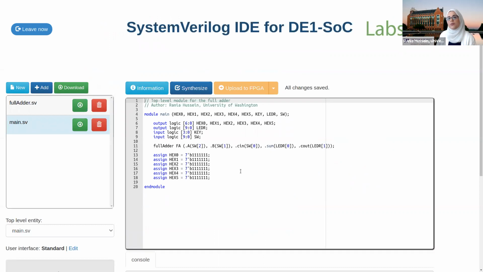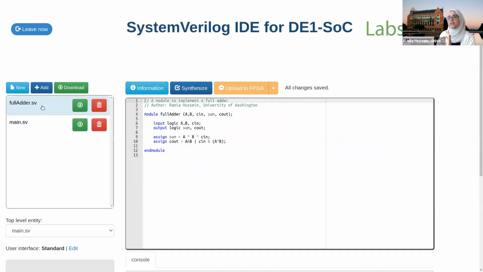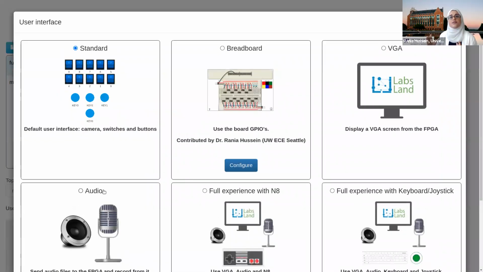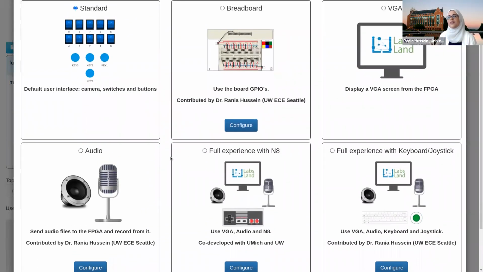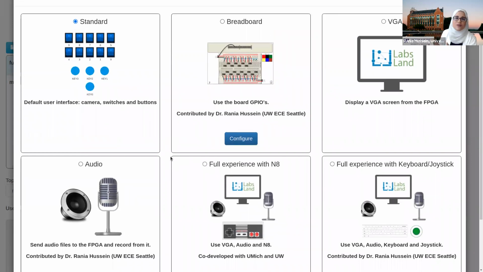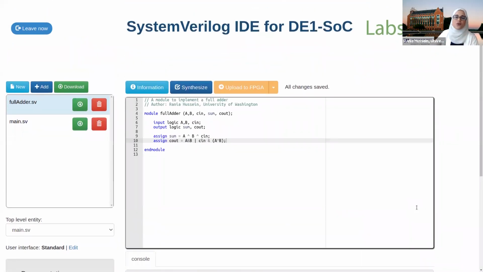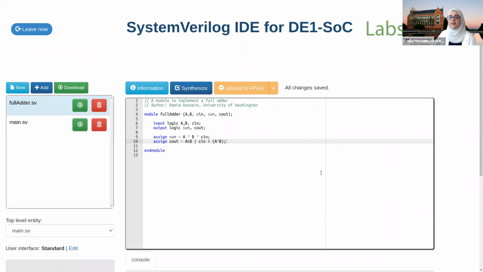So this is a very, very simple example of System Verilog code. But my course is the advanced digital design course, and so students write more comprehensive and complicated code that is just not suitable for the purpose of the workshop, where we don't have much time to show a lot. But I'd like to share some of the labs that my students were able to finish.